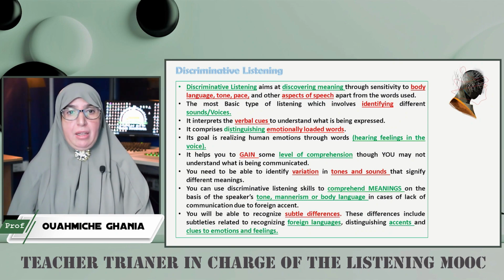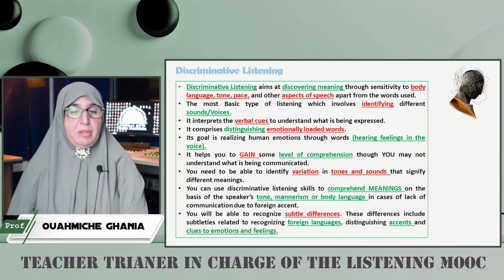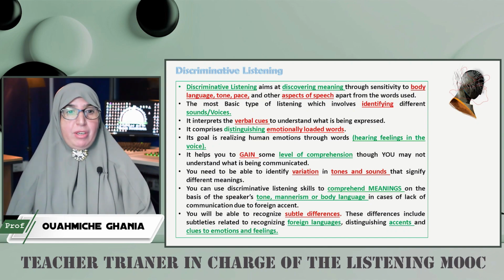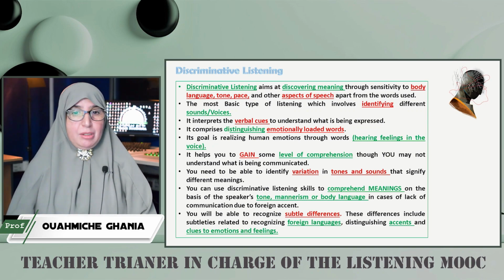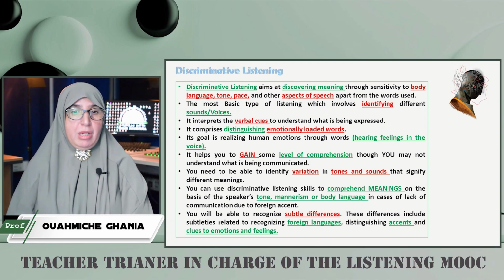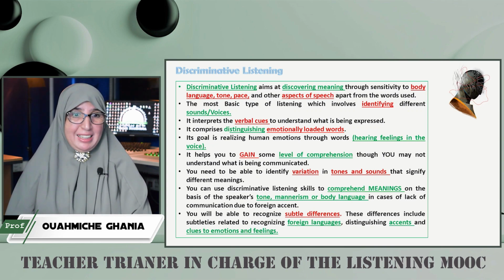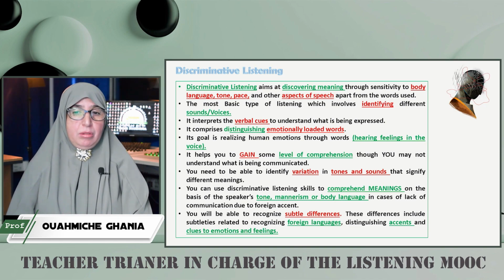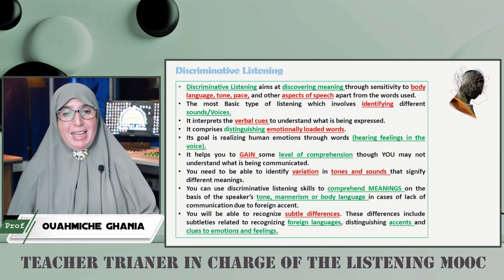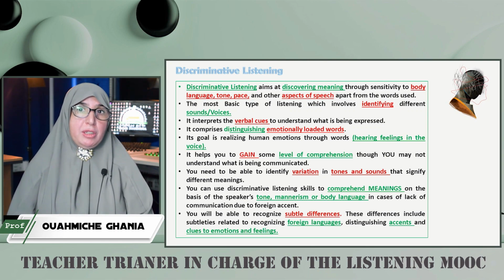It helps you to gain some level of comprehension, though you may not understand what is being communicated. You need to be able to identify variation in tones and sounds that signify different meanings. You can also use discriminative listening skills to comprehend meanings on the basis of the speaker's tone, mannerism, or body language in cases of lack of communication due to foreign accents. You will be able to recognize subtle differences. These differences include subtleties related to recognizing foreign languages, distinguishing accents, and clues to emotions and feelings.